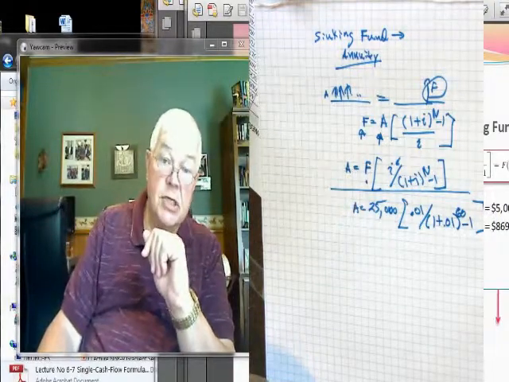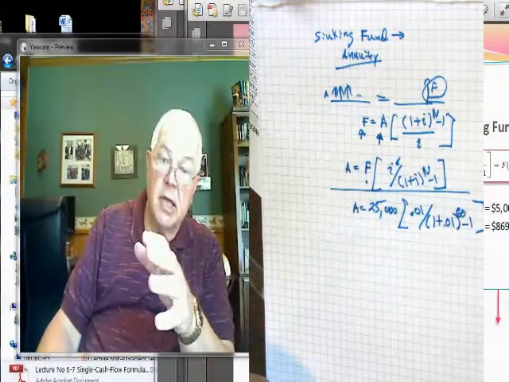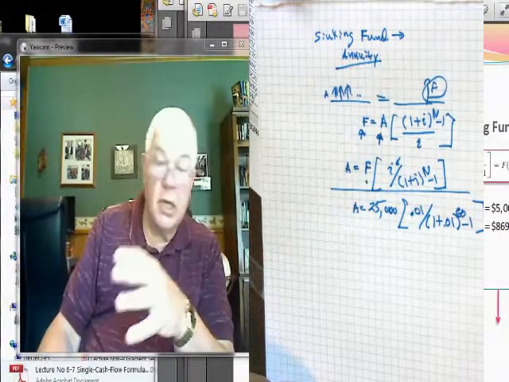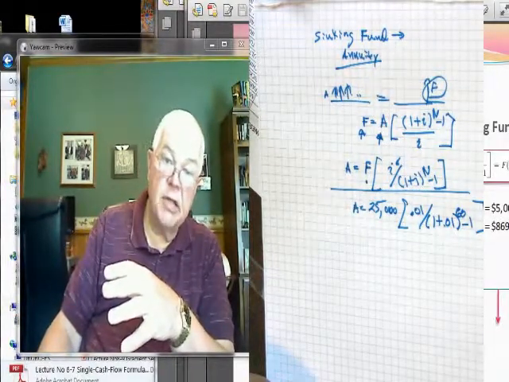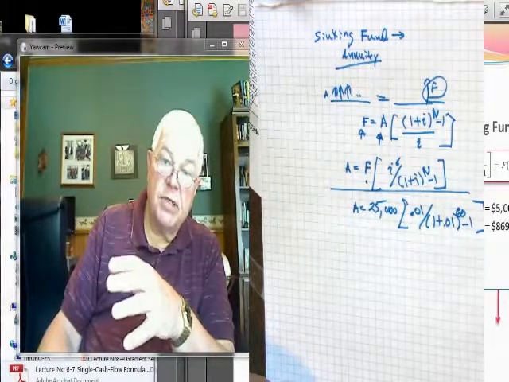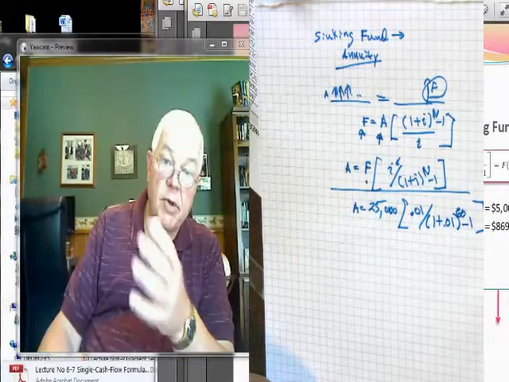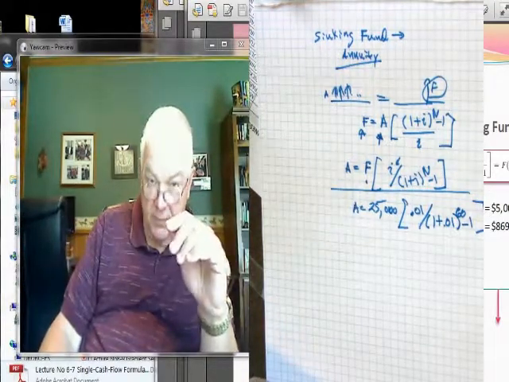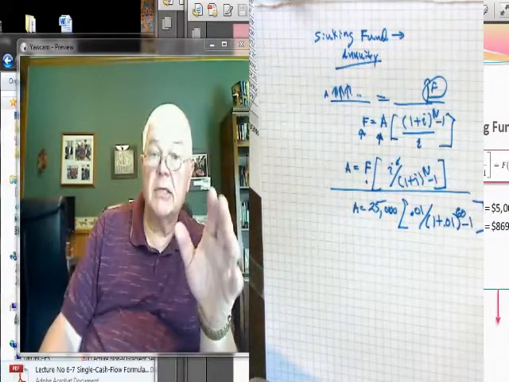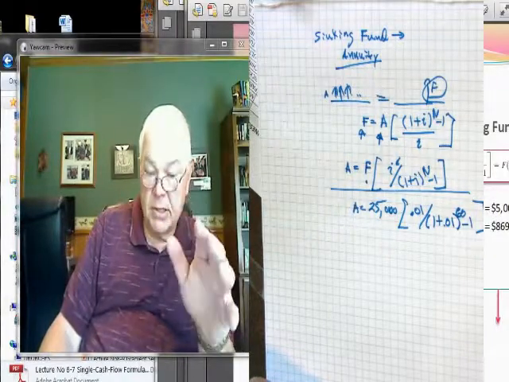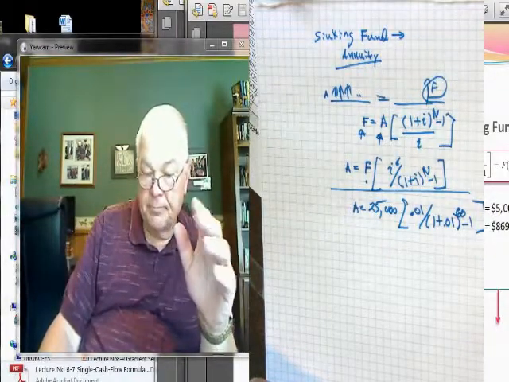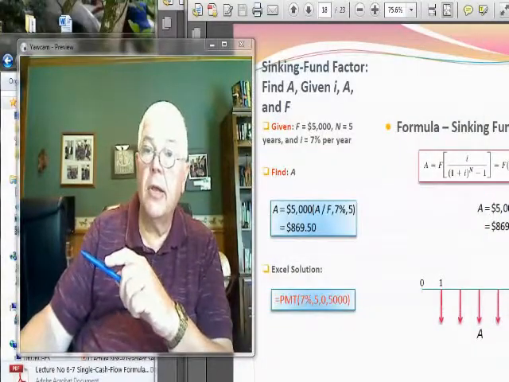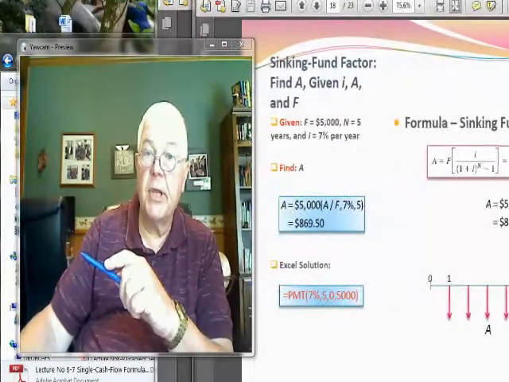I'd also suggest, by the way, every single time I have a new grandkid, I start a new fund for their college education, and I start putting money in according to a sinking fund. I've done that for each of my children over the years, so when they got ready for school, the cash was there. So it's a very handy thing for individuals as well as for a company environment. It's a sinking fund.